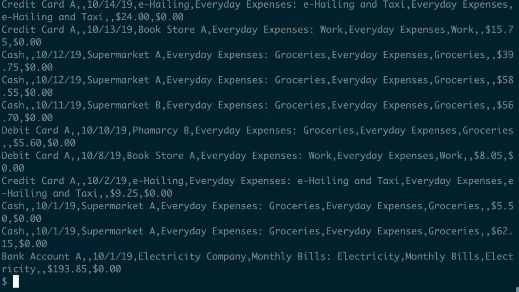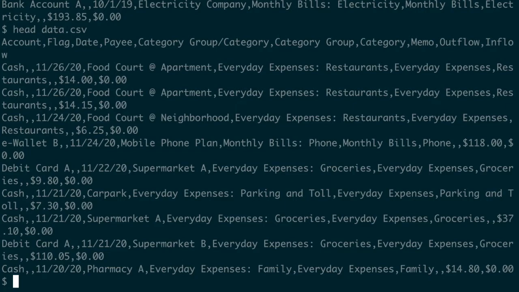I have a file here called data.csv, and it looks something like this. Let's have a look at the columns. During this video, we're going to go through a few scenarios of using Miller to process this CSV file.